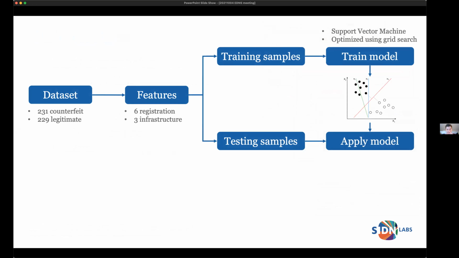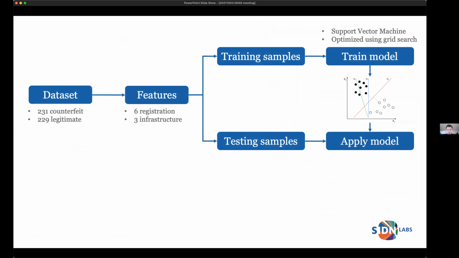Well, it's a straightforward machine learning pipeline. What we did, we collaborated with ICS Cards, which is a popular credit card issuer in the Netherlands. And they provided us with a list of .nl domain names that were actually involved in scams. And we use that as a ground truth data set. And we derive features from that data set.